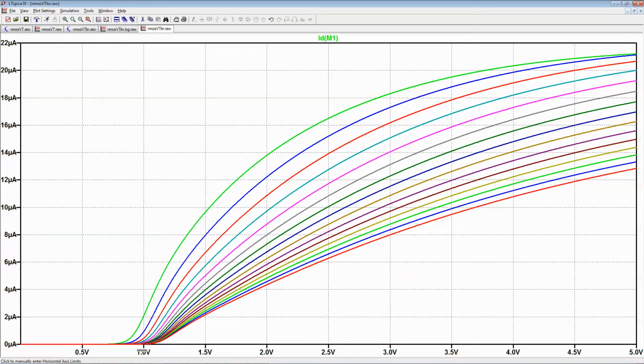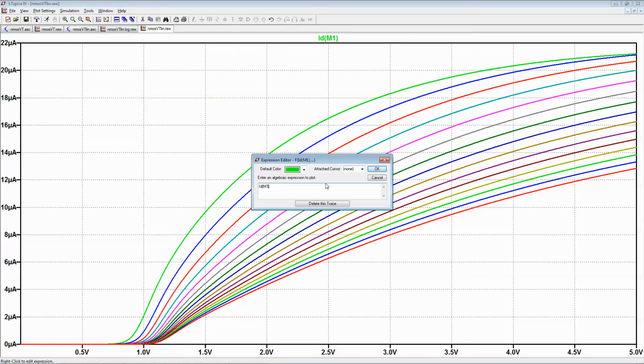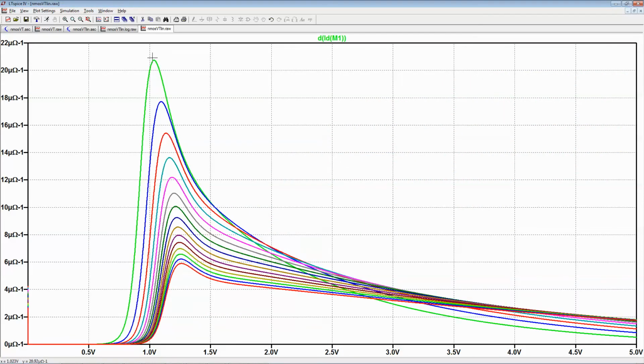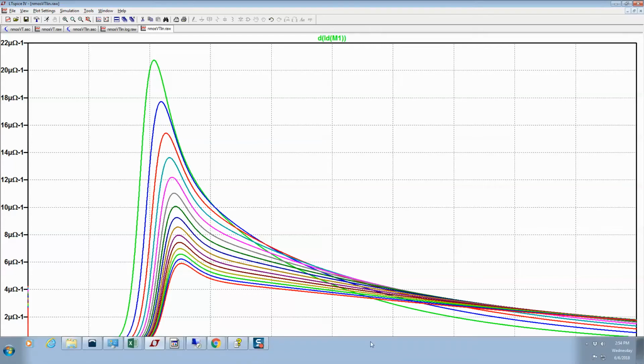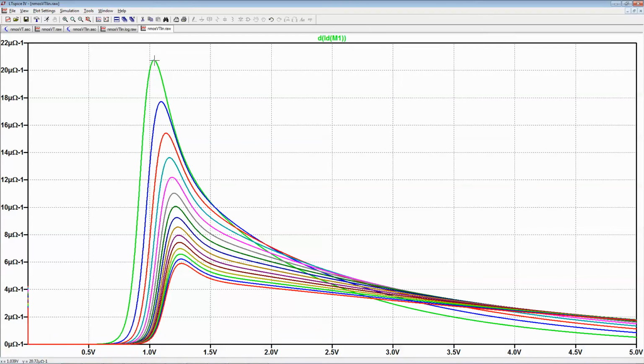Now there's a different way to analyze this, which is that you take the derivative. It's easy to see that there's a maximum in that, and this is gm, by the way. The derivative of the current versus VG is gm. So you can see there's a clear maximum point.